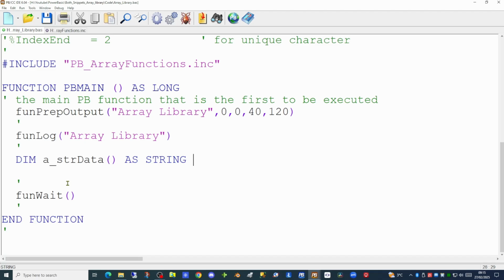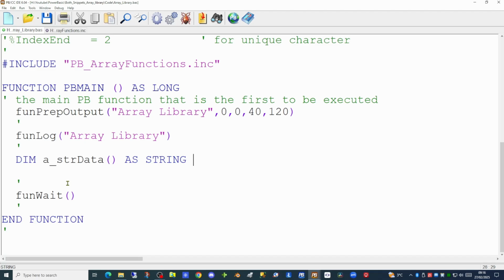So we will create a small function whose job it will be to populate and dimension the array. PowerBasic will allow you to create an array with up to 8 dimensions. You will probably use one-dimensional arrays a great deal within your applications. You will occasionally use two-dimensional arrays and possibly rarely three-dimensional arrays. I've only on a couple of occasions ever needed to have a four-dimensional array. But the functions we're going to create today will handle up to the full 8 dimensions.